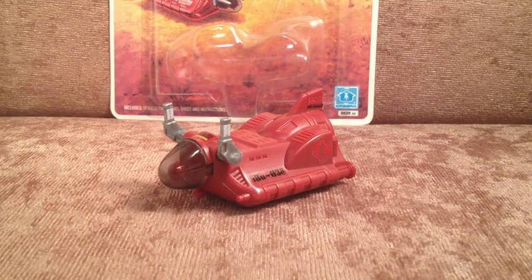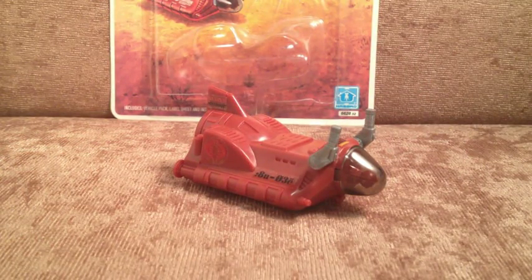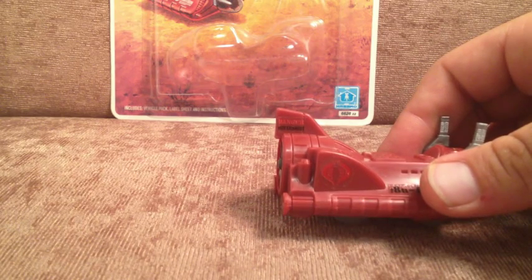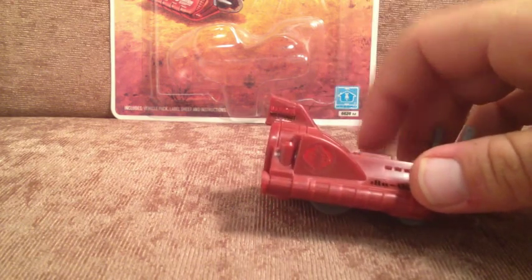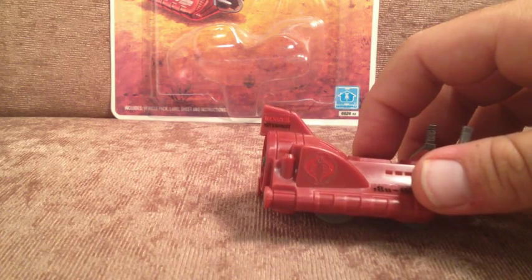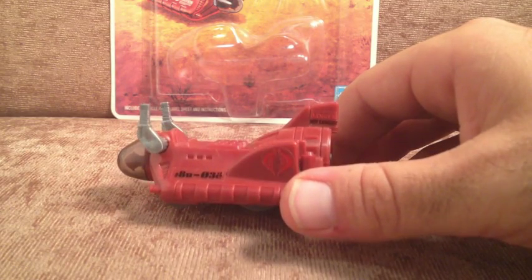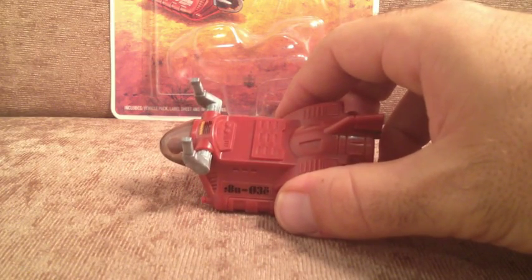With the sticker application out of the way, I have the following insights to share. Firstly, not terribly difficult or challenging. Even in spite of the small size of the vehicle, she was a dream, with most of the decals fitting the surfaces quite handsomely. The only problems were these danger hot exhaust symbols, which were going off the edge slightly. I hate it when stickers go over panel lines, so I decided to trim them slightly so that they would fit just the rear rudder — the only control surface on this sled.